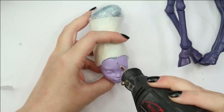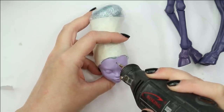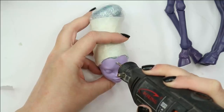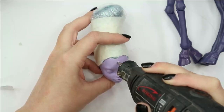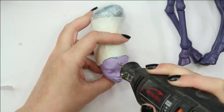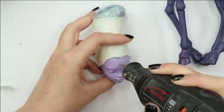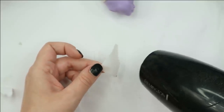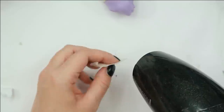So, I've protected her hair already with masking tape, and now I'm going to add a unicorn horn to the forehead. And I start with making a hole in her head. Looks already very good, it's of course 13 plus. Super, I'm happy. Then I make a horn using a piece of sticky Worbla's Cobra Cast thermoplastic, and I install it into the hole.